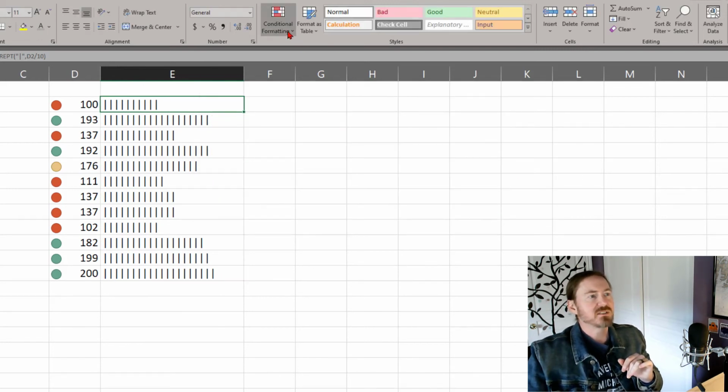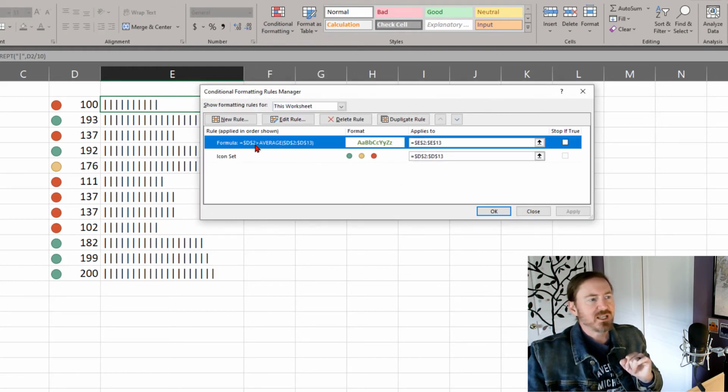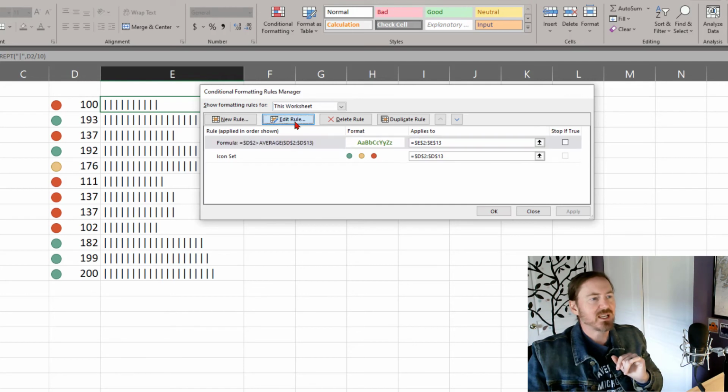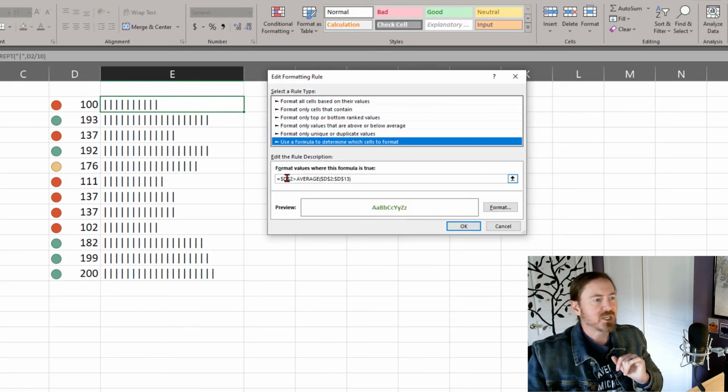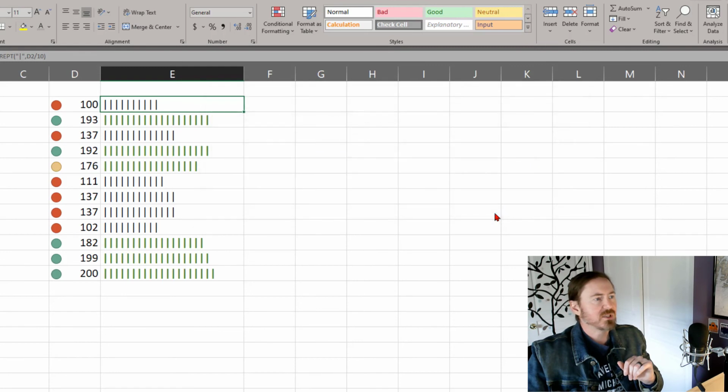All right, well, let's do this. Conditional formatting, manage rules, and let's get my entire worksheet. And basically, my original rule, you can see it was based off of $D$2. That's an absolute reference. So let me go ahead and edit this rule, and I'm going to make sure that the row is relative. So that'll be the number. I'm just going to get rid of that dollar sign right there. And I'll click OK, click OK, and now we'll see we get some values that are green.